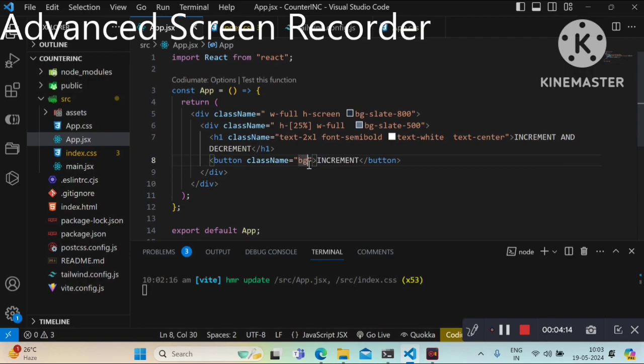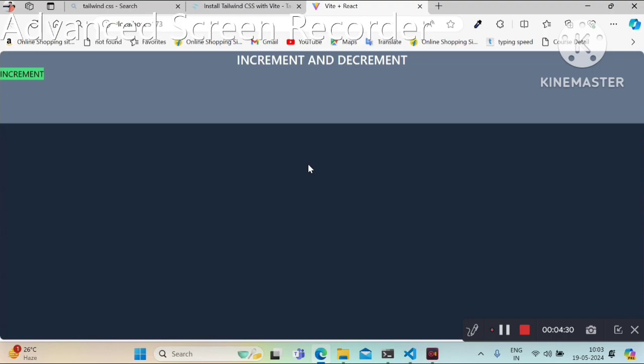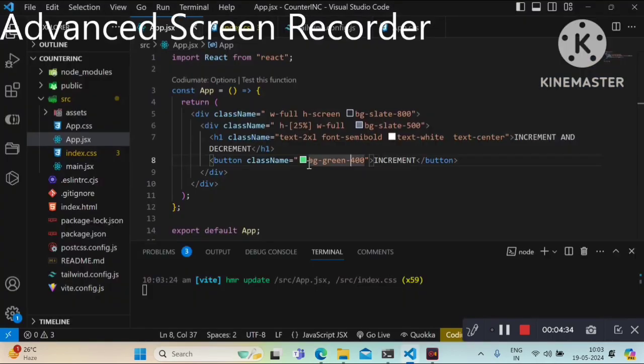So let's give background color bg-green-400. Let's see. Yeah, it's not looking good, but we will give some padding.